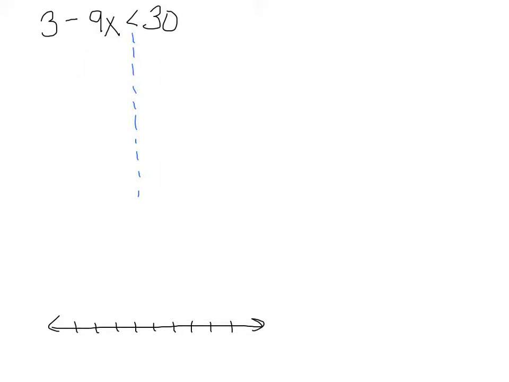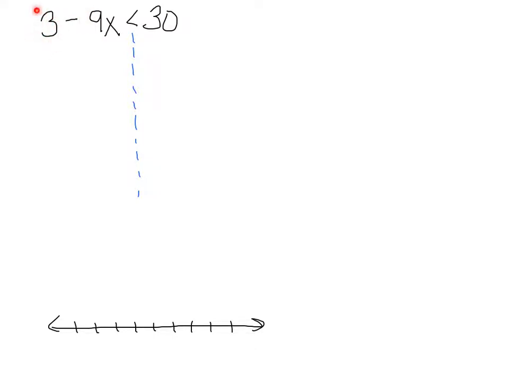Whatever you do to one side, we do to the other side, and we're going to start by getting that x value by itself. You always want to add or subtract first. You kind of want to start away from the x first. So we have the -9 next to x, but we're actually subtracting that whole thing from 3. So if we can just get rid of this 3 first, that would make it a lot easier to get rid of the 9 later. So I'm going to get rid of this 3.